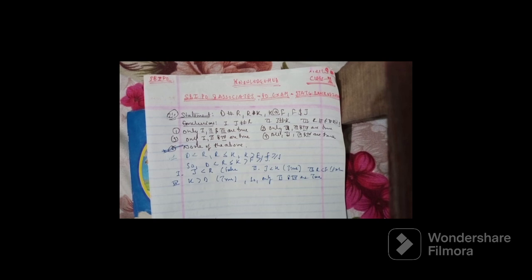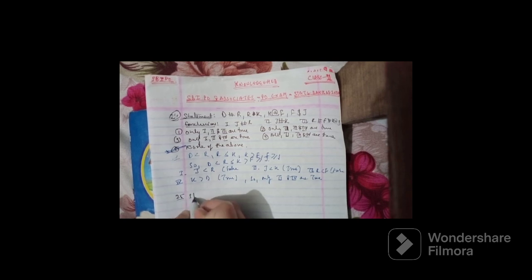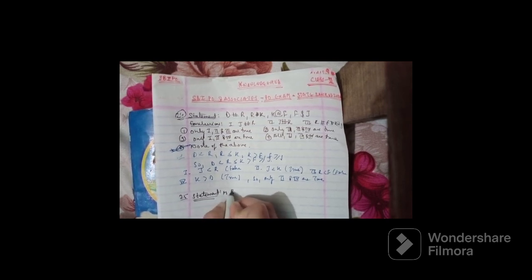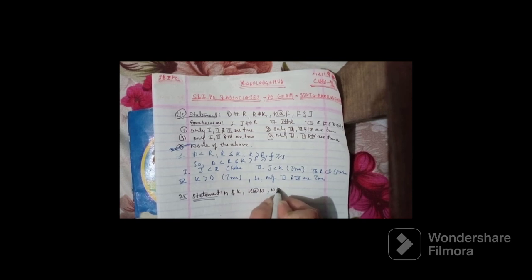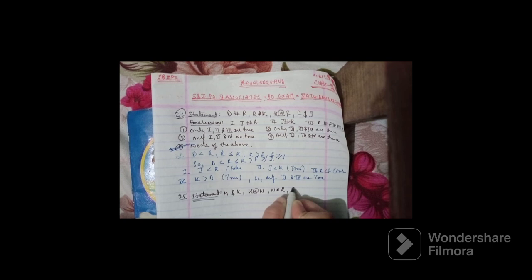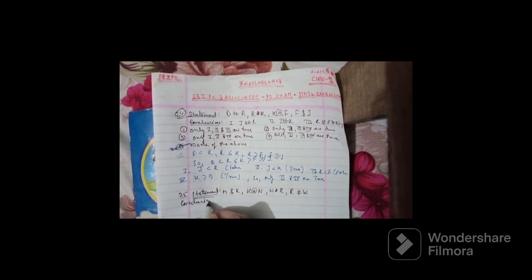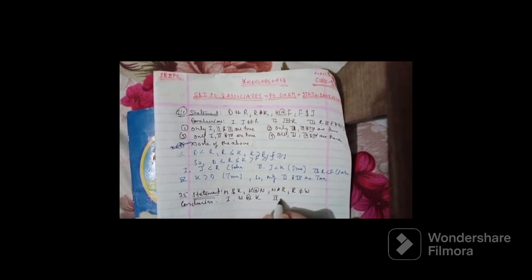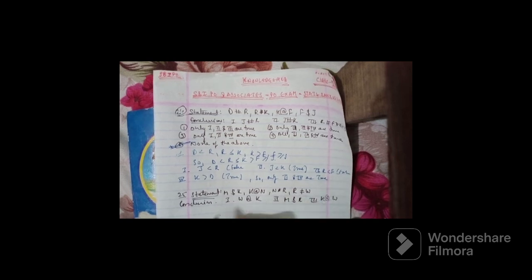Now we go for another question, another important one, and that is the 25th question of the session. So let's get started without wasting time. The statement is M dollar K, K at the rate N, N star R. All the symbol recognition that I told you in the last classes, you can go for the same. We will find out each and every symbol's meaning, what it stands for. The conclusions: first, W at the rate K; second is M dollar R; third is K at the rate W; and the fourth is M at the rate N.